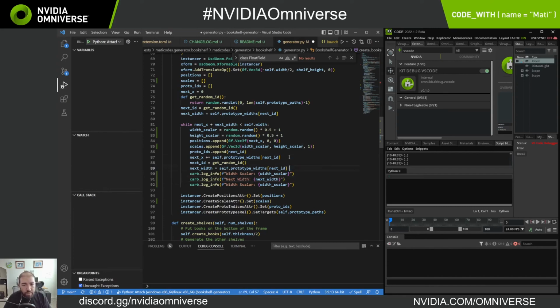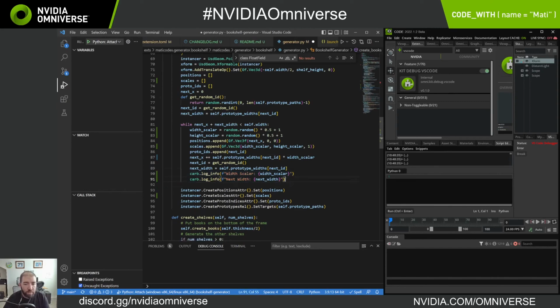This needed to go here. Okay, so I'm multiplying the width by and then adding it to the next x. I was multiplying the offset entirely.